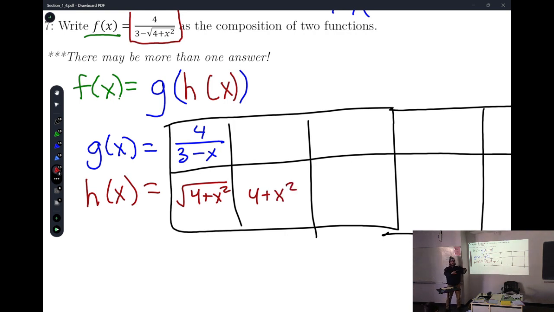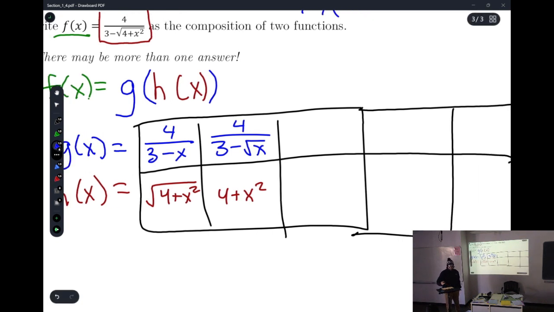Okay, let's work backwards. Somebody else. Negative x and a radical or no? You're saying 4? Oh, you're saying that was from what you had a second ago? If you plug the red into the blue, does it work? Indeed. All right, let's get another one. Anybody do anything different?